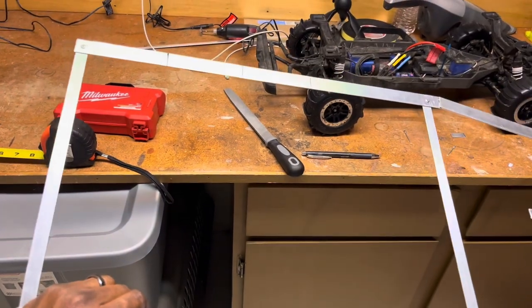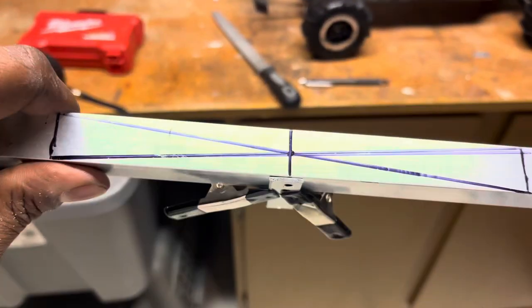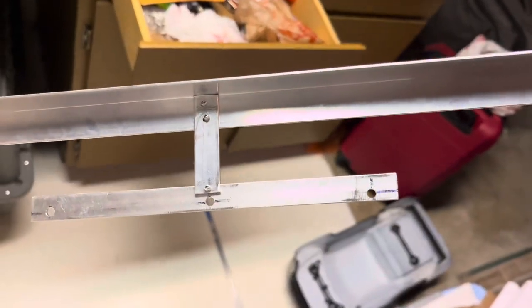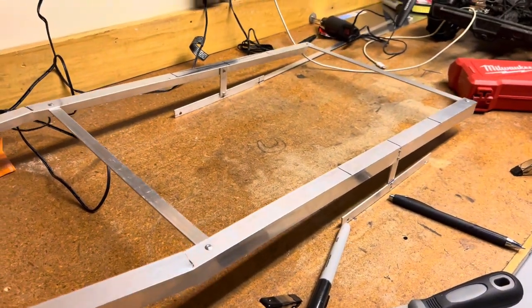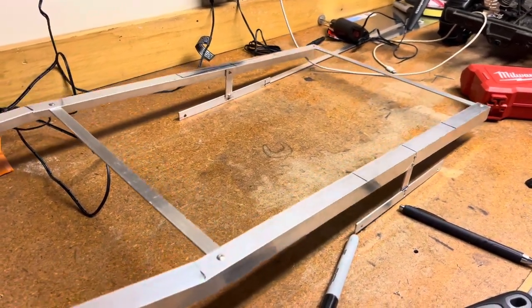So make sure you mark down the center for where your wheels are going to be, and then line up this first piece and drill your holes. Right, so far this is what we got. As you can see, got some suspension on there.